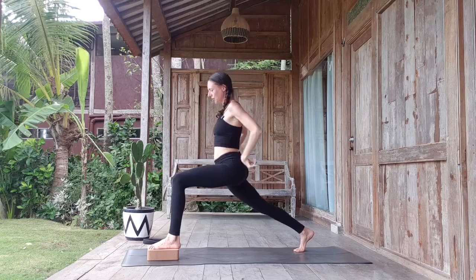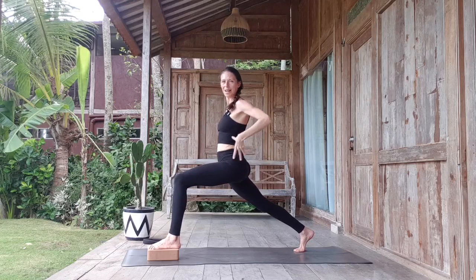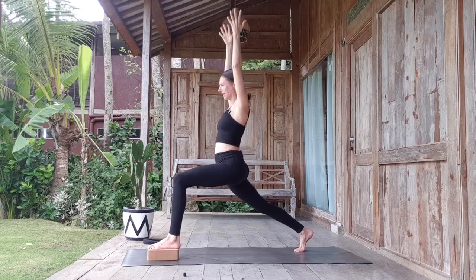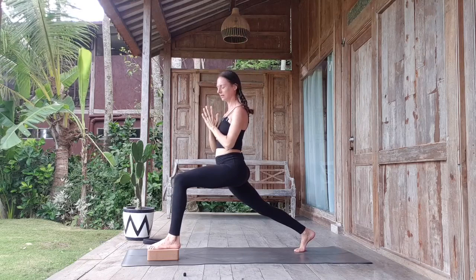Nice and steady. Reach away with right heel. Check in with the belly. Corset of power in the center of our body. Switched on. Fingers up. Okay. All right, sinking down. Hands are going to come into heart center.